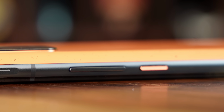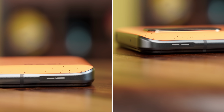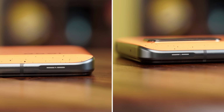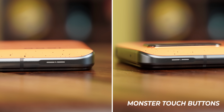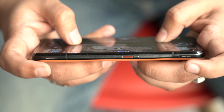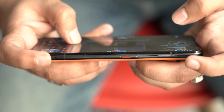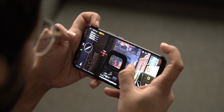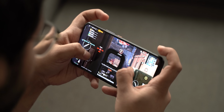When it comes to the buttons and ports, the iQOO 3 is a gaming-centric smartphone, so along with the usual buttons, you get these two pressure-sensitive touch buttons on the top and bottom of the right side. Now, iQOO calls these the Monster Touch buttons, and you can program these buttons in games like PUBG Mobile to shoot or scope. You get the idea. We did play some games with these buttons, and while it takes time getting used to, it's kind of fun, and I also like the haptic feedback it offers while gaming.